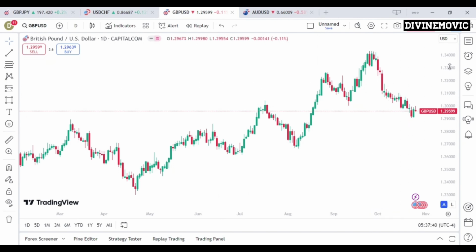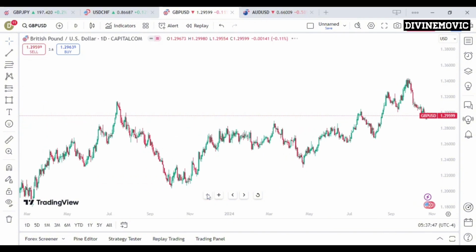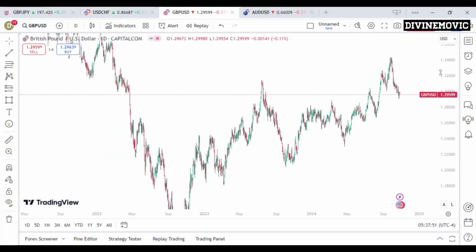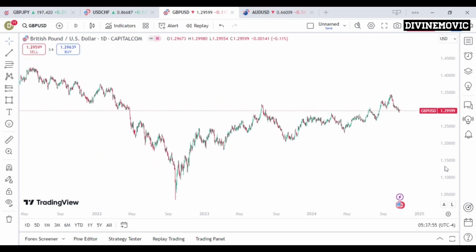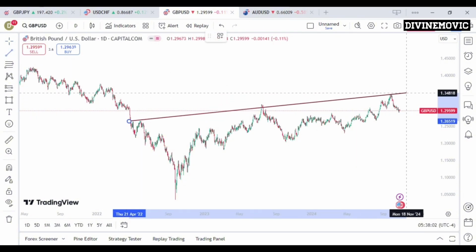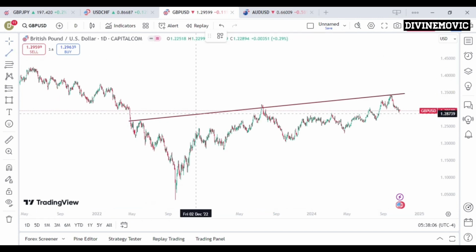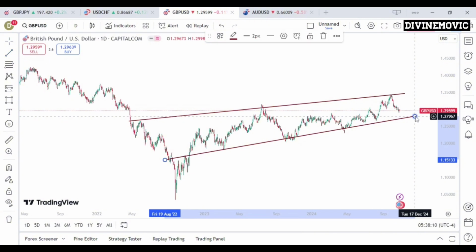Now, for you to understand how price is moving or where price is moving to, you simply want to use support and resistance. Support and resistance will help you understand where price is coming from and where price is going to. For you to do it, you want to zoom in properly and see the overall picture of where price is coming from. Once you've zoomed in very well, the next thing you want to do is simply use your trend line and identify the resistance level. As you can see, this is a resistance level. The second thing is to also identify the support level. As you can see, this is a valid support level.